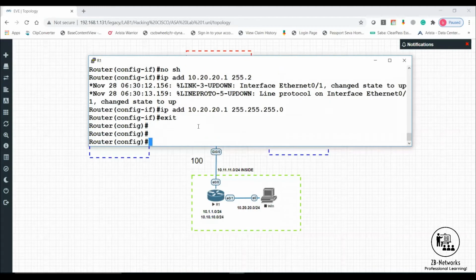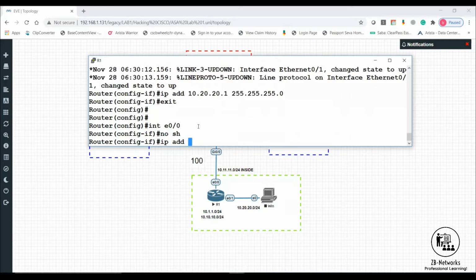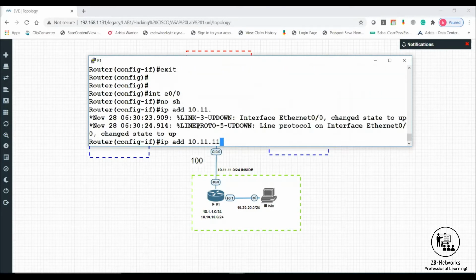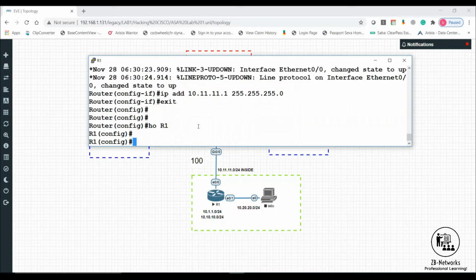Also E0/0, the interface going towards the firewall, is 10.11.11.1, and the hostname is R1.